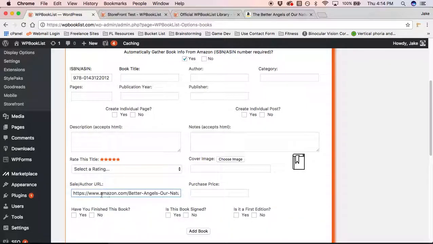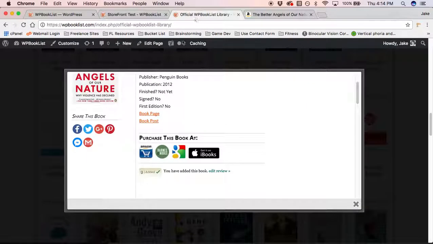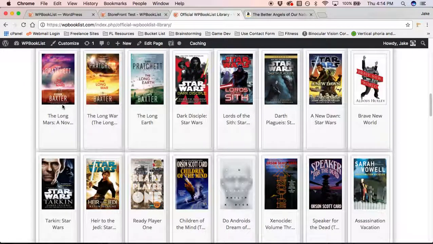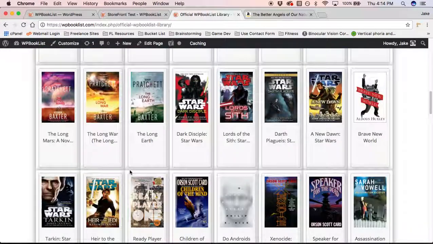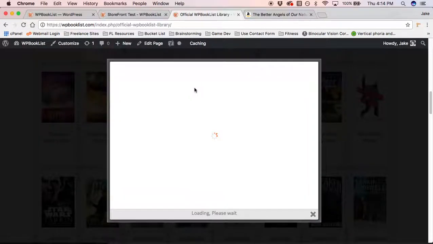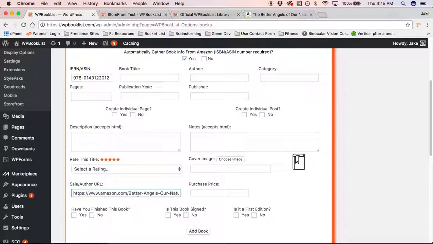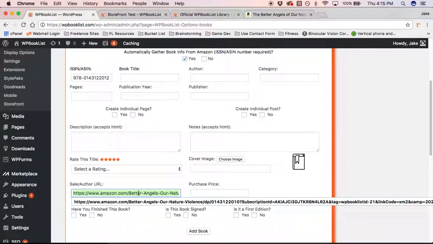Now you can put whatever link in here you want. Say, for example, I sold my books on my own website. Say I wanted my visitors to come look at my library first, a library of all the books I had for sale and that I've written. Say I wanted them to click on a book, and then have a link in here that would take them to the page on my own website where I actually sell my book. You can do that too. Bottom line is, wherever you sell your books, put that link right here.